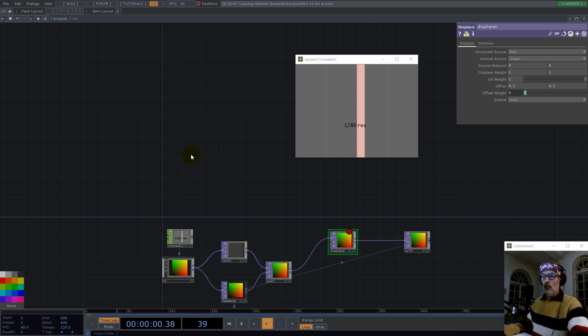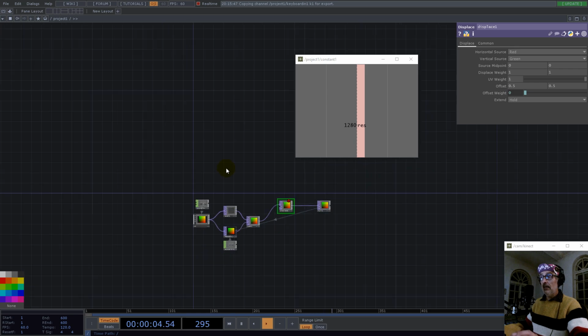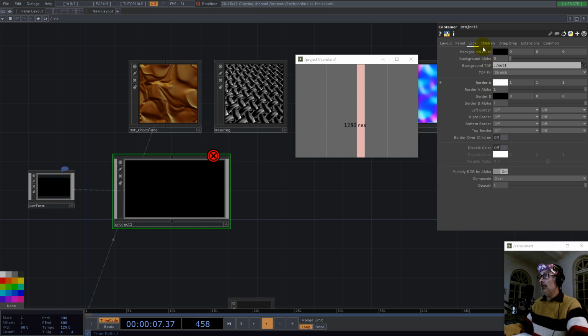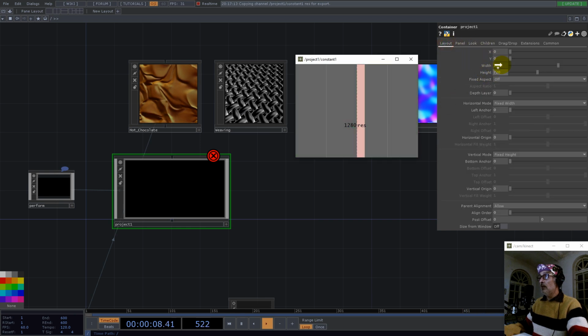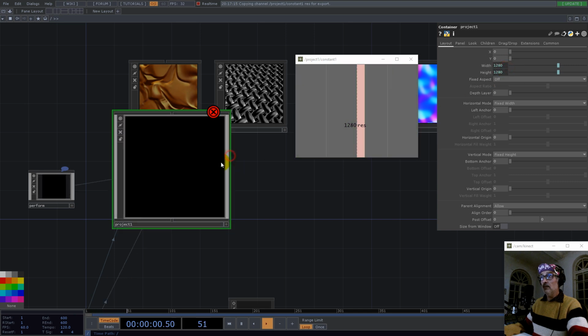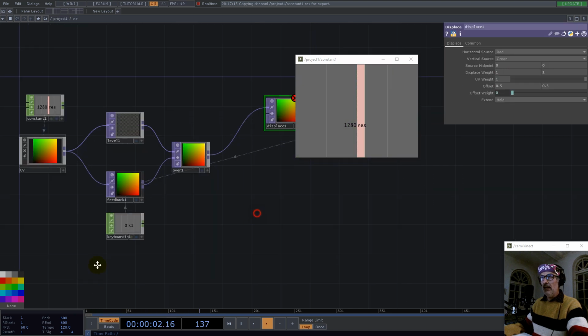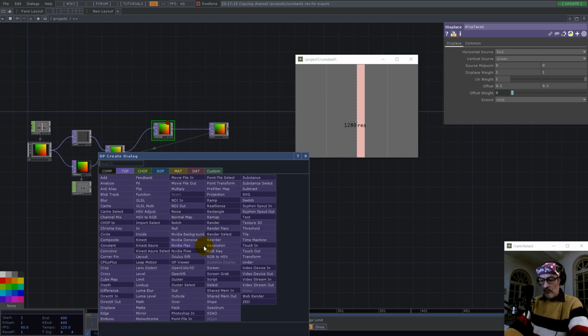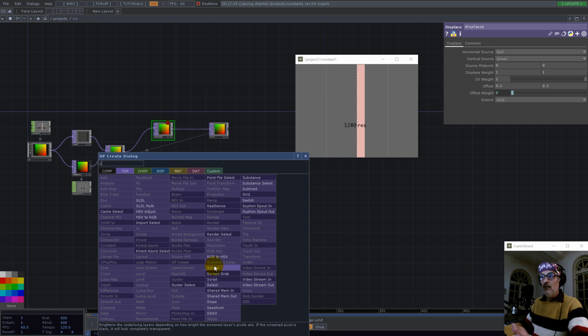Okay, now it would be nice to find out where the mouse is, and for that let's go outside a little bit, and here let's use the same resolution for our container, like this. And it's black, as we need to set an image there. So first I use a select.